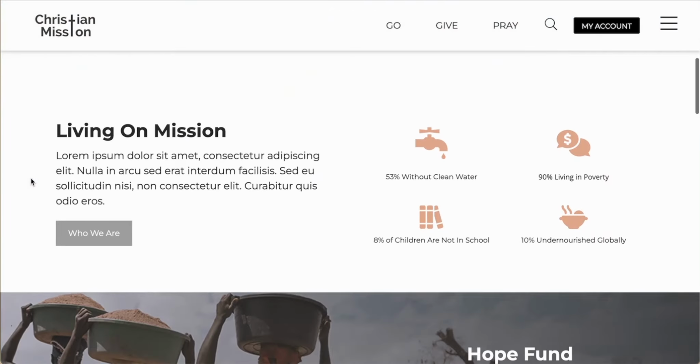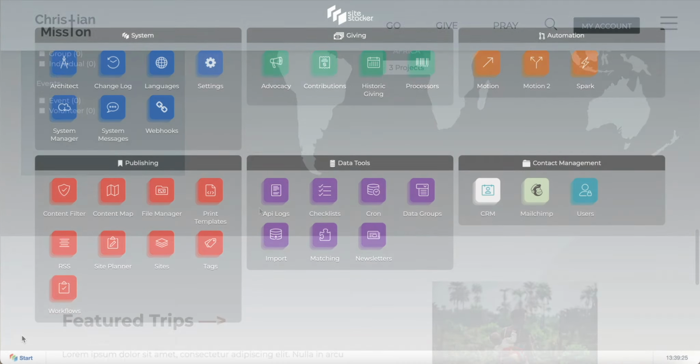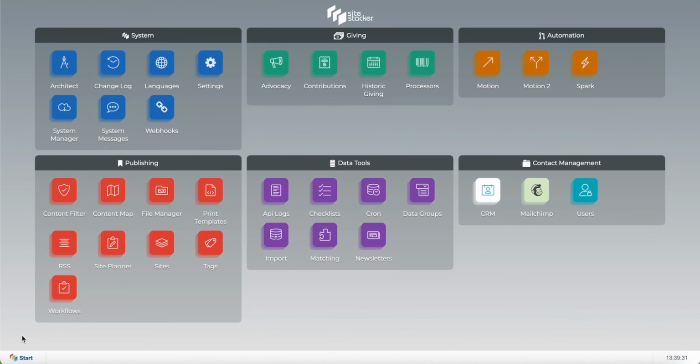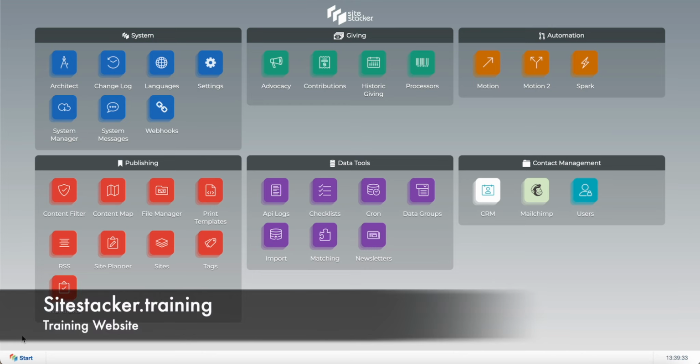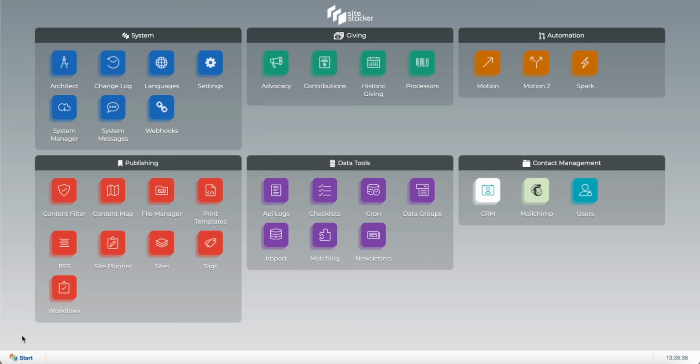Today I will walk you through, step by step, how to build a unique web page exactly like this one, using custom wrappers, a project giving input, and our map module. If you do not have prior basic knowledge in our SitePlanner component, I recommend visiting our training website at sitestacker.training. There you will find resources like this one that walk you through creating and publishing content.